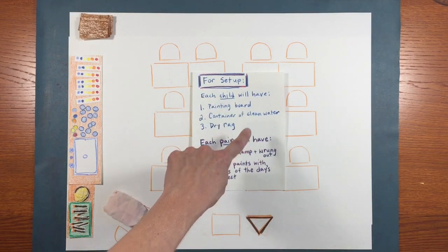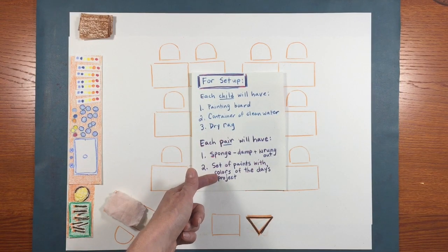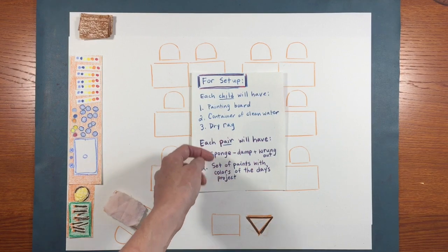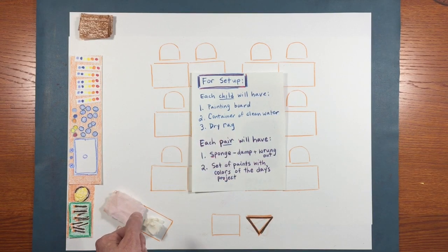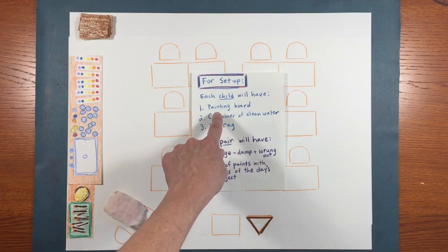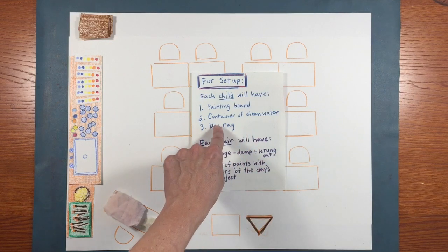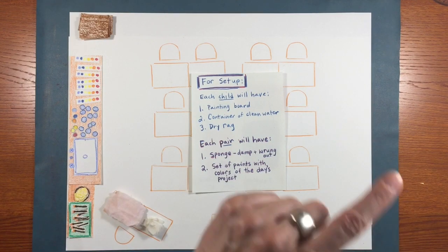I ask the children to decide among the two which will get these items and which will get these items. This child has a lot more work to do, more things to carry than this one, but the following painting lesson, they will switch jobs so that the tasks are evenly suited. The reason why I have one child do this one altogether is that they can go and get two painting boards, they can go and get two containers of clean water, they can go and get two dry rags so that it can happen carefully and making sure that both of the children in the pair get the things that they need. It also will create less trips to get the objects.